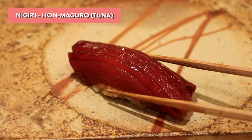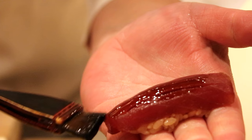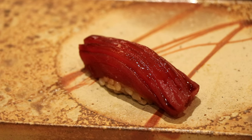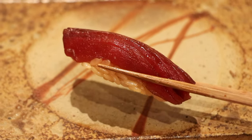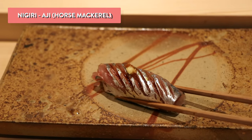This is their honmaguro. You've probably already noticed that you don't have soy sauce on the side — they've actually put the soy sauce on for you, so you have the perfect amount exactly how they want you to eat it. Holy crap, that's good. I love how meaty that piece was — you get a hearty piece of maguro. And between the rice and the sushi, they actually put a little yuzu, which is very citrusy.